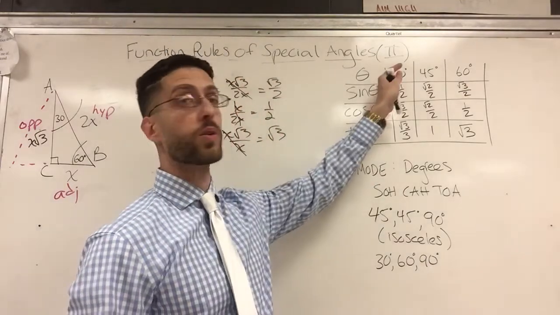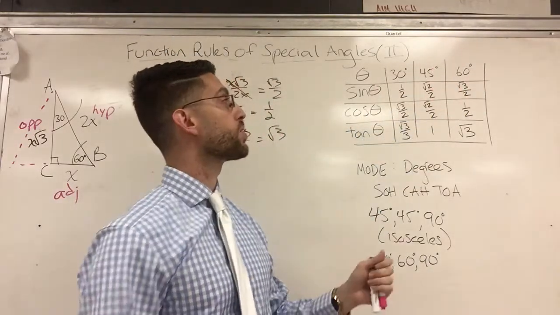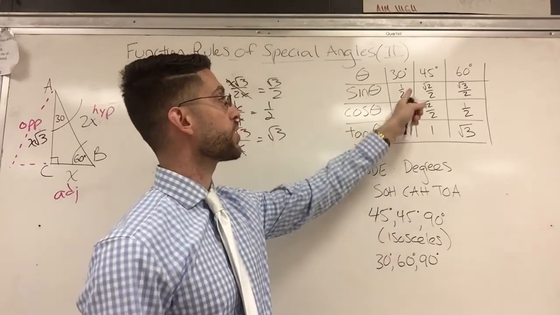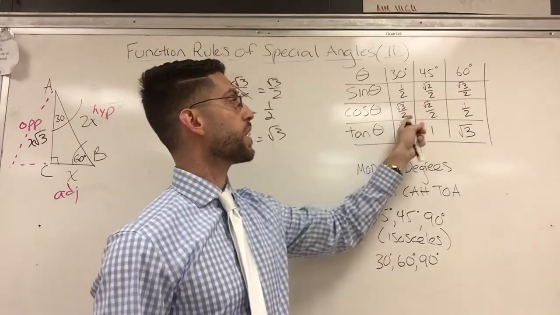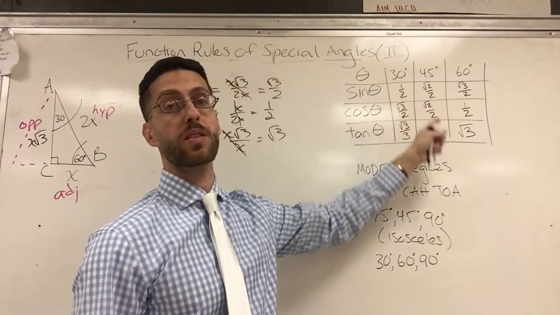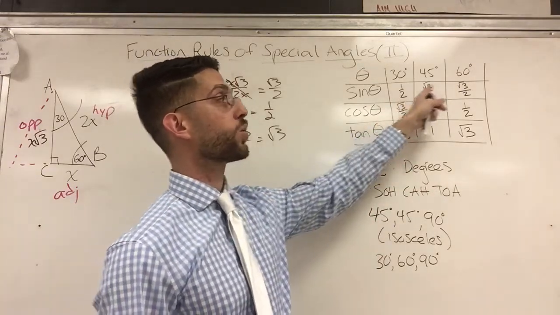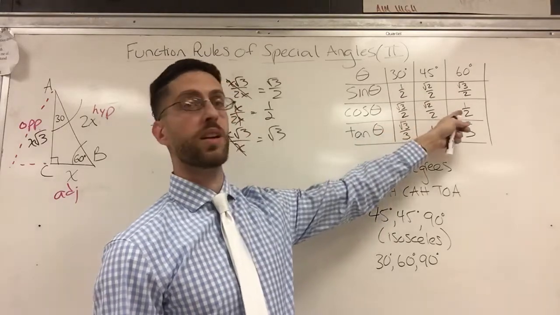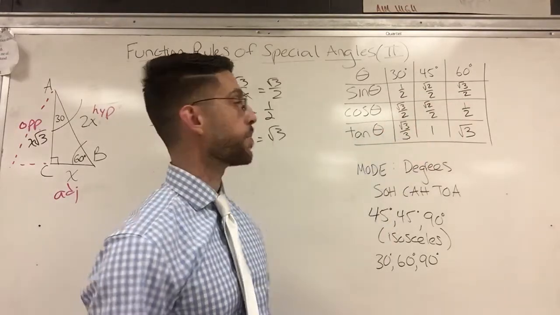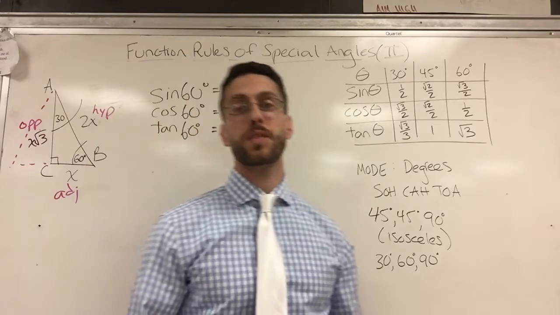I'm going to add 0 degrees, I'm going to add 90 degrees. But if you study it, you'll notice a pattern. You'll notice these match, you'll notice these match, you'll notice these match, you'll notice this divided by this is 1. You'll notice a lot of different things. You'll notice that you can just count 1, 2, 3, 3, 2, 1. But the denominator always stays the same. Alright? So a lot of different things happen.